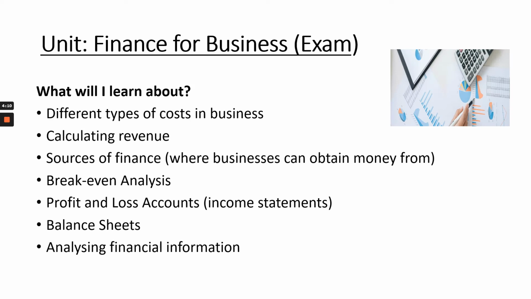Now then, at the start of Year 11, you will look at Finance for Business, which is the one unit in this course that is externally assessed. This is worth 25% of your final grade. It goes without saying really, but without money, businesses will cease to exist. Topics in this unit include the various types of costs that businesses have when starting up, and also when they're further along, i.e. the business is running.